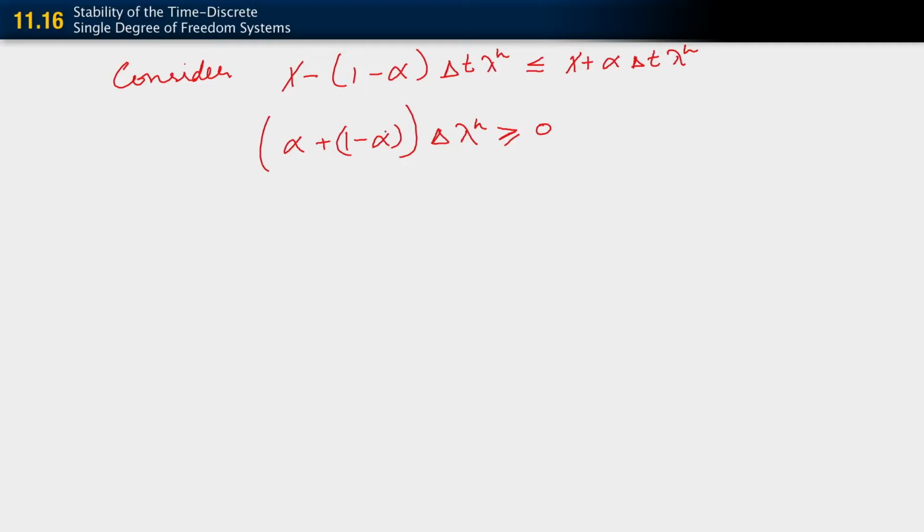Now those cancel out, and we are left with, sorry, there's a delta t here. What we are left with is that delta t lambda h is greater than or equal to 0. That's what the right hand inequality says, but this is always satisfied. Let's look now at what happens. In fact this is always satisfied regardless of alpha, satisfied for all alpha, because alpha doesn't even show up in this final form.